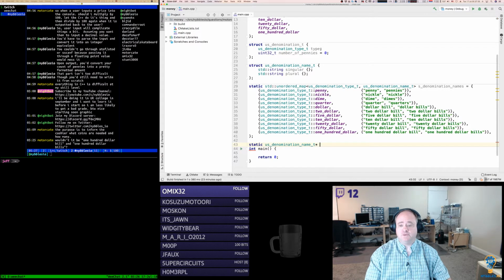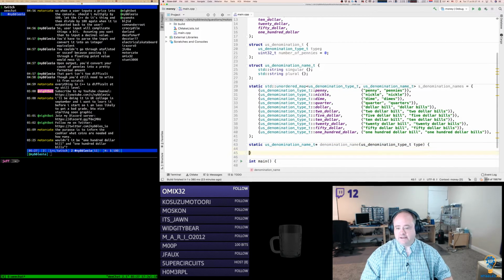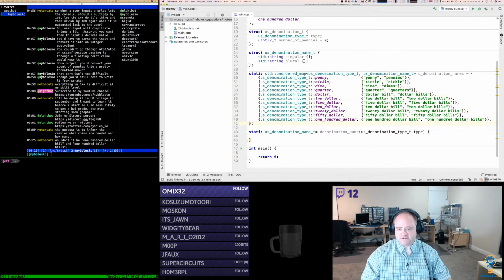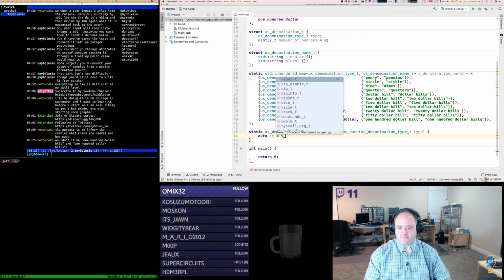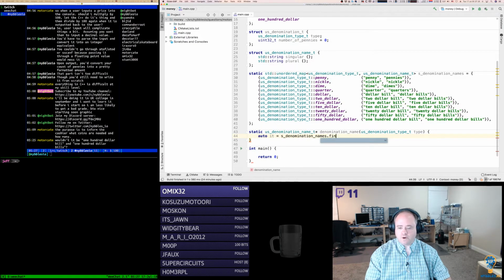So what we're going to do is we're going to make a static function called DenominationName, and we're going to pass in a US denomination type T. And we have a map here because there's enough options that we might as well use the map. So we're going to, from the map, find that type.